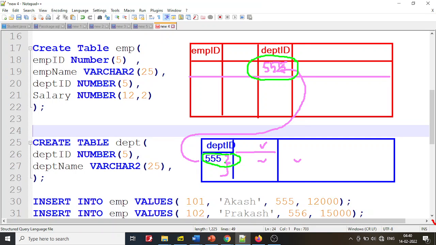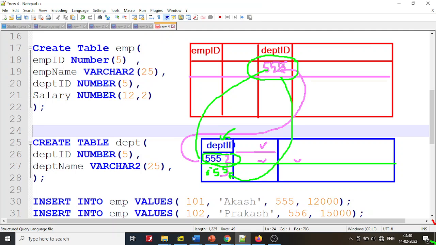Now one important thing about them is, suppose there are two records. Suppose you find two records in this table, both having the value 555, then this is going to create a confusion for the referencing table as to whether it is referring to this one or to the other one. So the values which are there in this field being referenced must be unique.